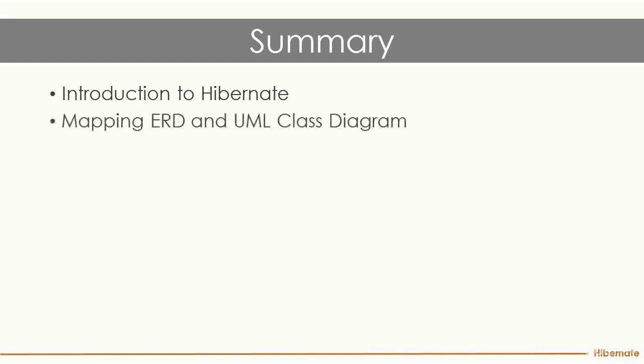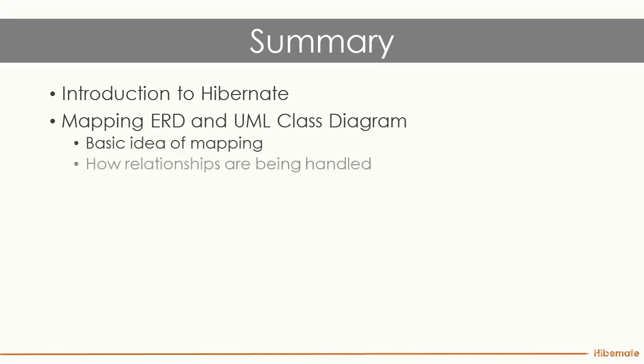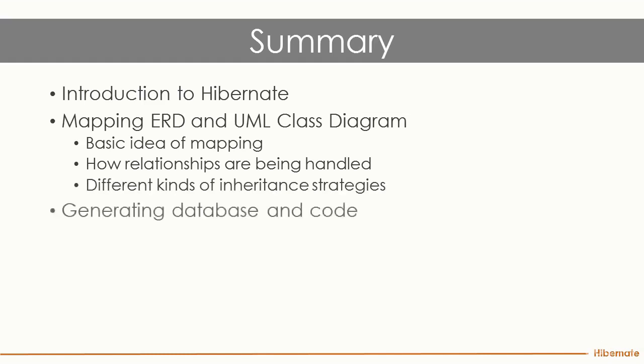Let's summarize what we talked about in this lecture. I introduced Hibernate, an open source persistent tier that you can incorporate in your projects without adding any cost. How to map from ERD to the class diagram. I talked about the basic idea of the mapping and showed you the relationship, how to handle it from the foreign key to the association and different kinds of inheritance strategy. And finally, I showed you how to generate the database and the code.